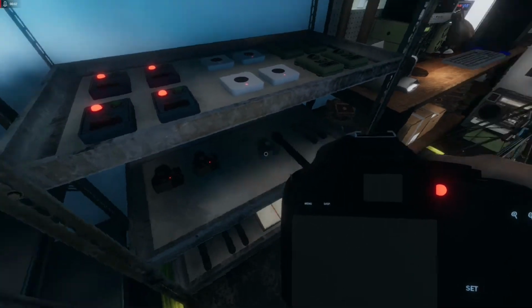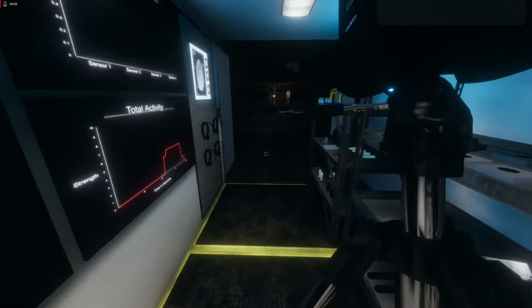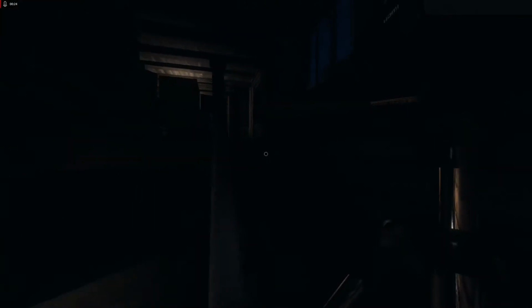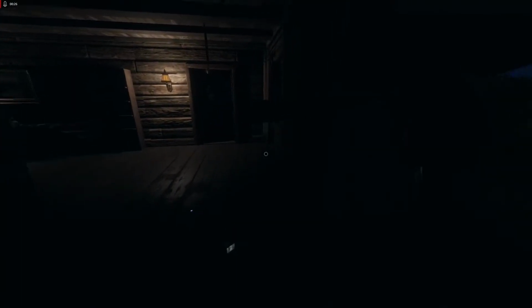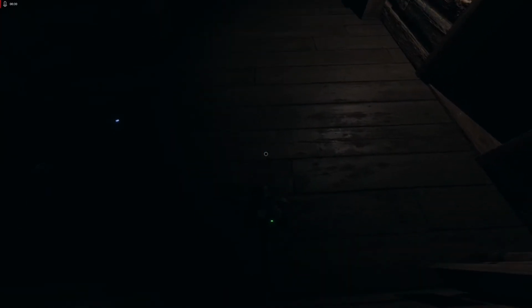Now that you know how to use video cameras, we're going to go over where to use them. Video cameras are used to find ghost orbs, a piece of evidence needed to identify certain ghost types. First, locate the room or area you think this ghost is in. Then grab a bunch of video cameras and take them to that area. You can unfortunately only carry one tripod at a time.